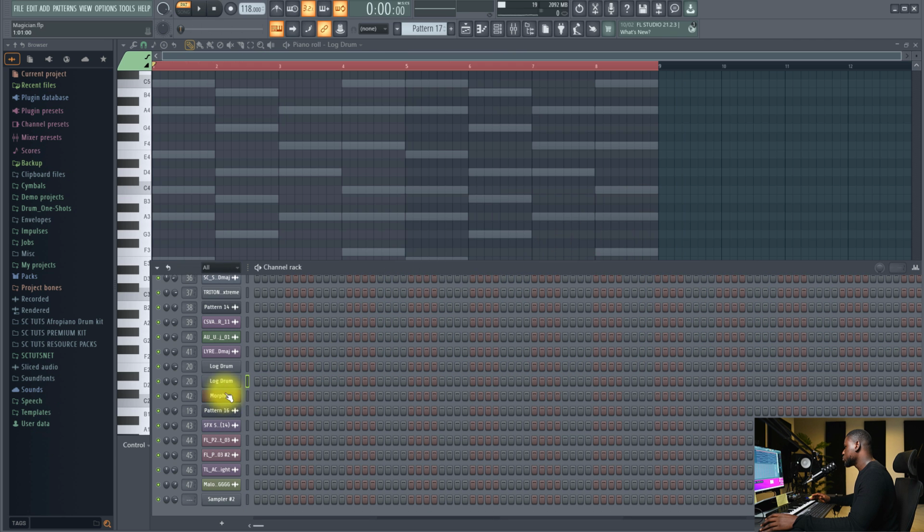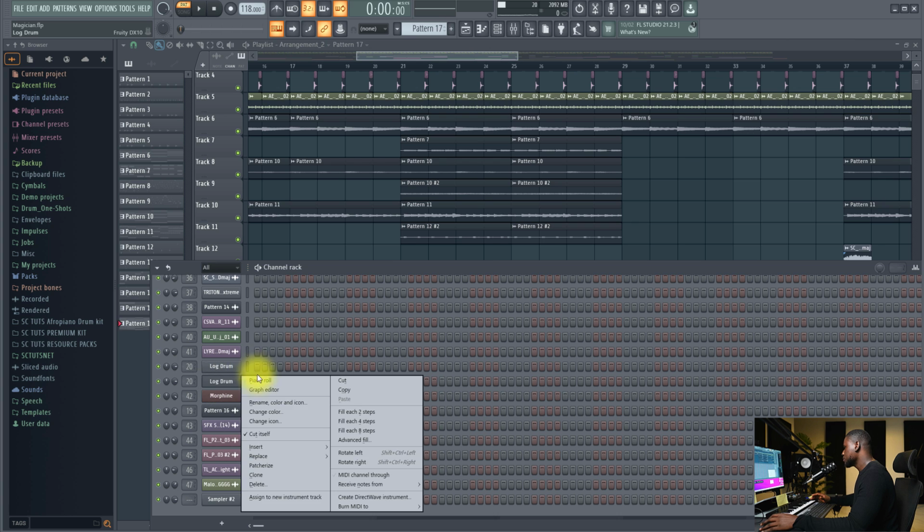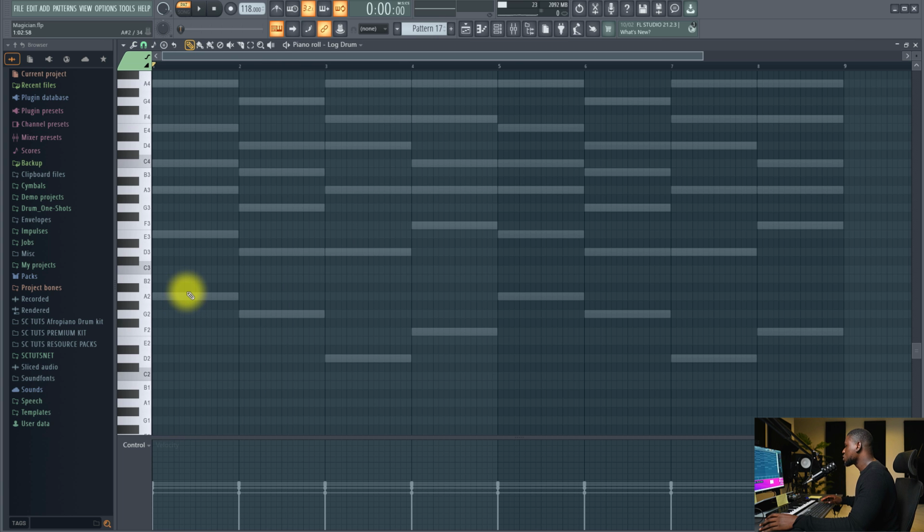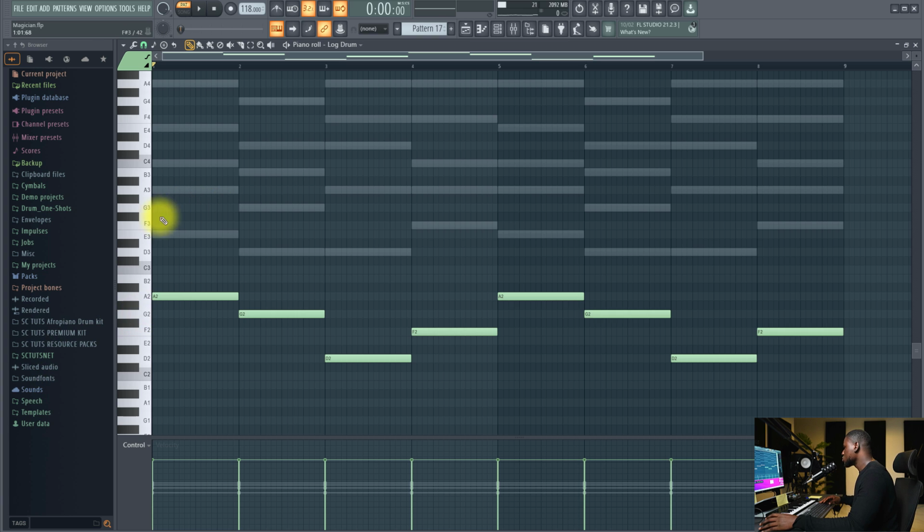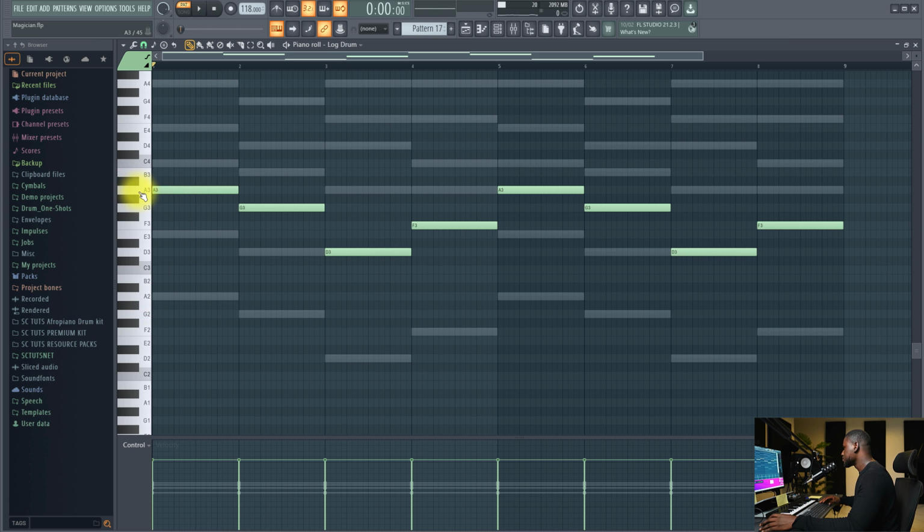So the next thing I'm going to do right now is come to my piano roll again. So remember, we identified the root key of each chord to be this, right? So it just basically repeats. So now we're going to take this to the 3rd octave, because for mine, it doesn't sound so good right now in the 2nd octave. So I'm going to take it higher up. So it sounds better now.